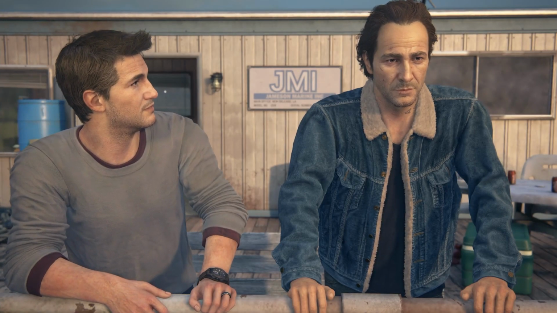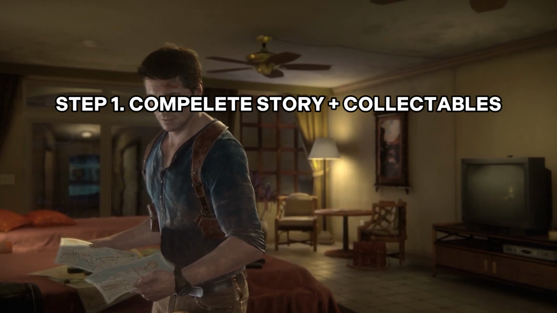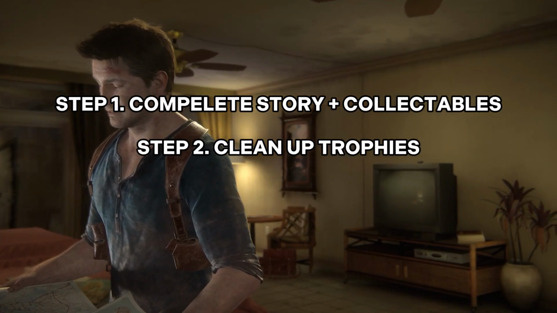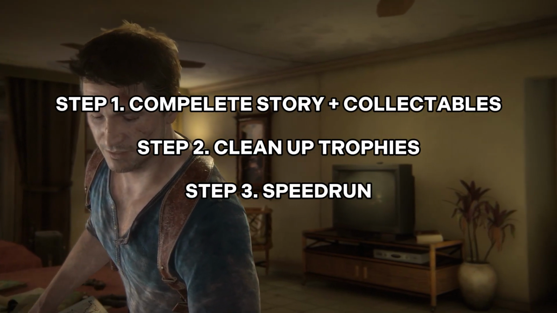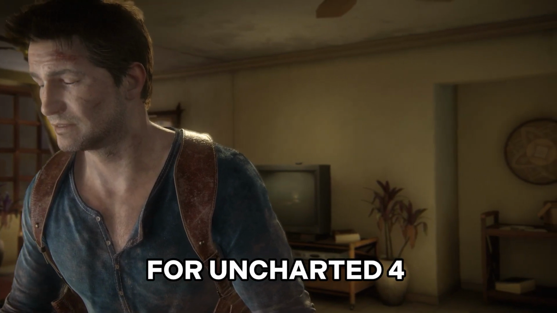I'm going to break down this journey into 3 steps. Step 1 is to beat the game on crushing difficulty and grab all collectibles. Step 2 is to clean up any remaining trophies left, and step 3 is to complete the game in under 6 hours. So sit back and join me in this journey of getting the Platinum Trophy for Uncharted 4.